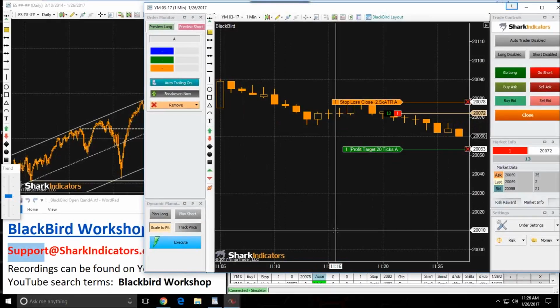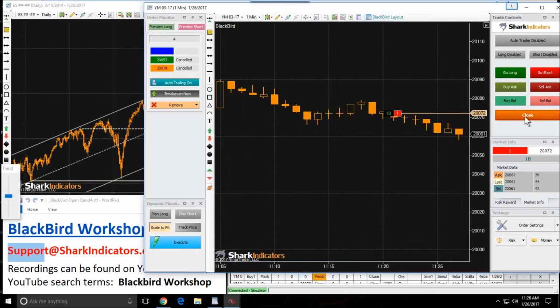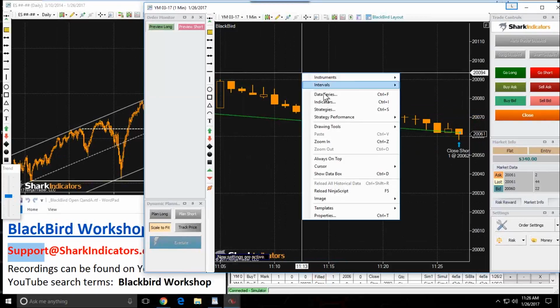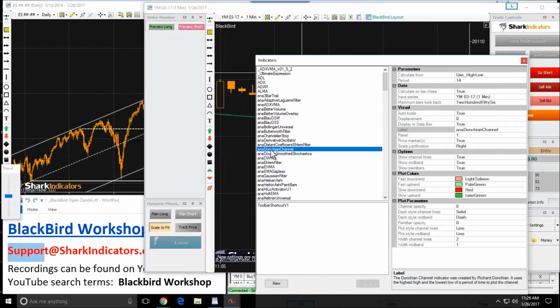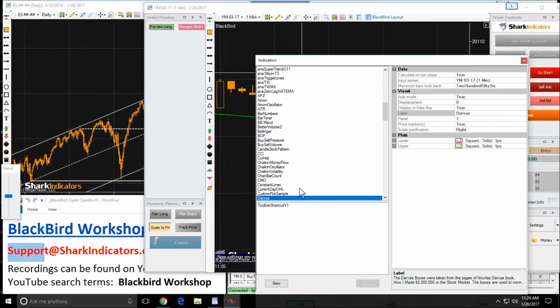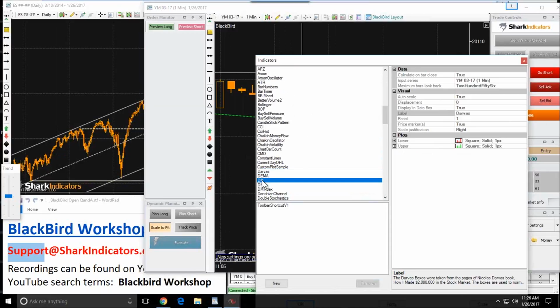It looks like Frank would like to use the DM indicator in a stop loss. All right, well, let's close this out. Let me pull up the DM indicator so I can familiarize myself with what we're dealing with.